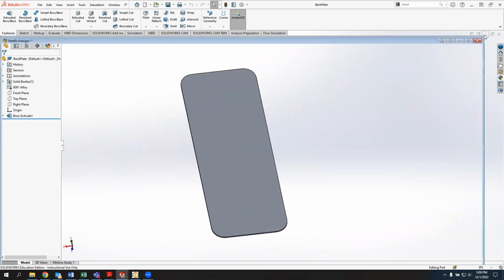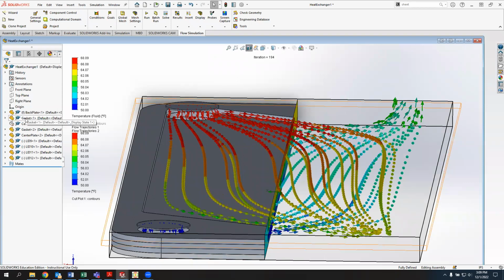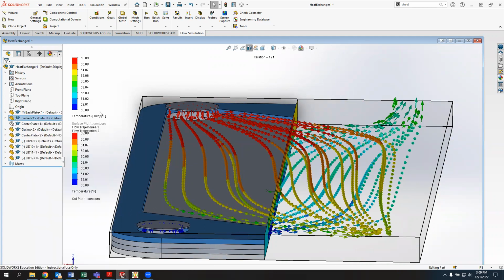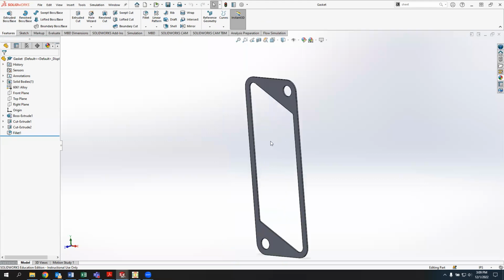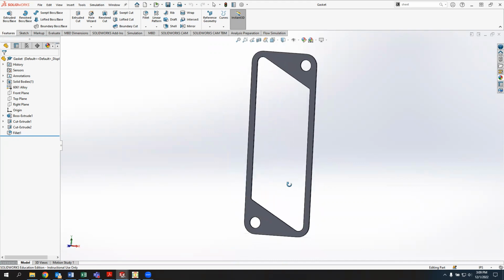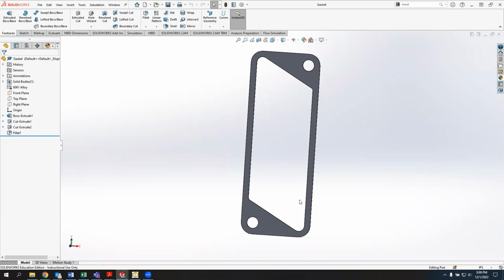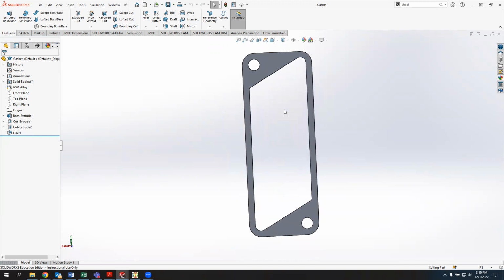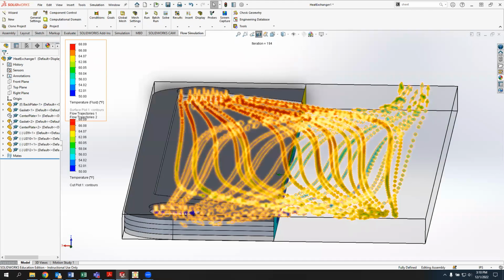And then there are some gaskets between the back plate and the various center plates. So I'm going to open that up so you can take a look at that. In class, we had modeled the gasket as being part of the extrusion of the plate. In most of the heat exchangers that I've found, the plates actually use a gasket to control which ports on the plates have the ability to flow through them or not. So in the assembly, we actually have two gaskets, one going from top left to bottom right, and then we just flip it over and use it on the other side to go from the top right to the bottom left. And that works out pretty well in terms of reducing the complexity of parts, as well as getting the crossflow that we want.